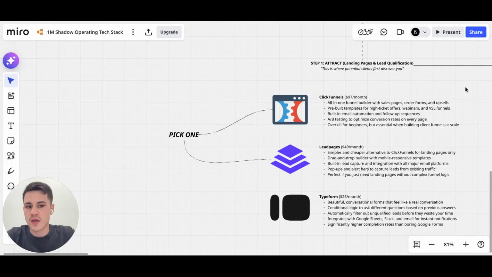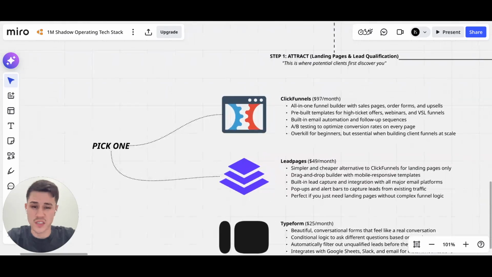It basically gives you the freedom to create your website in the way that you want and have little elements that other website builders don't have. So I've used ClickFunnels for literally most of my businesses, and the ROI is always there. It always brings back more than you pay for it.